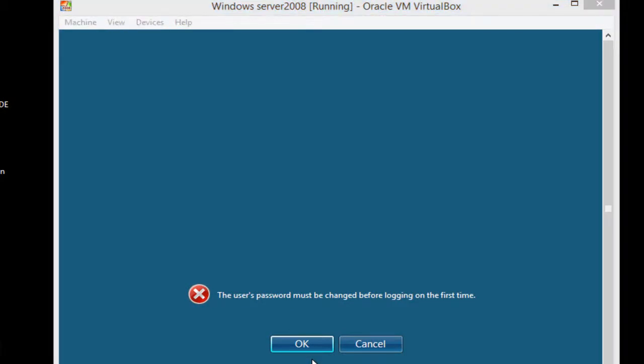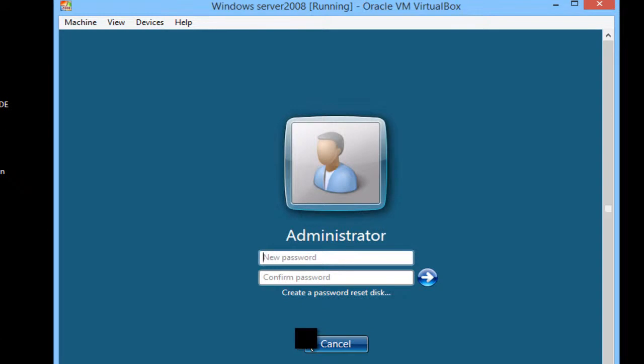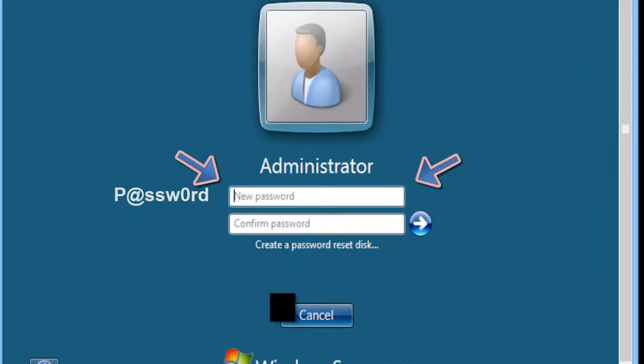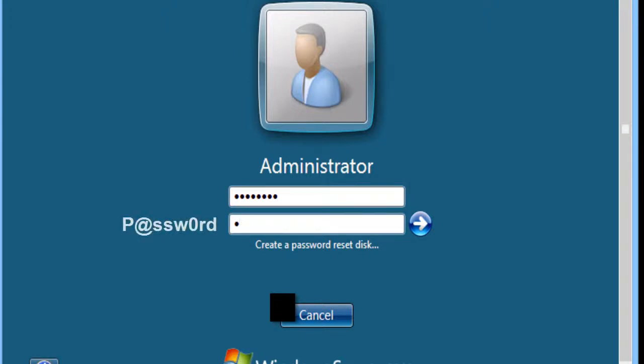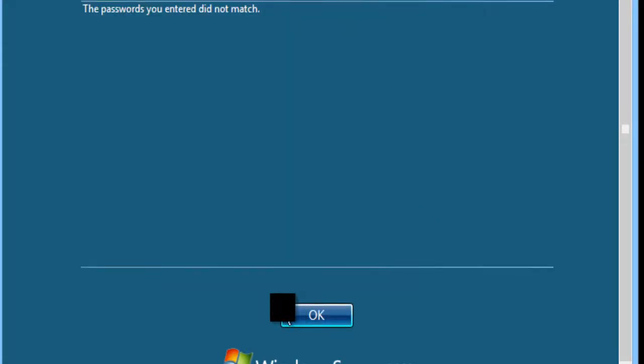Okay, now that it is installed, click OK. I'm going to give it a password, capital P. For the A, we're going to use the @ symbol. For the O, we're going to use 0 instead. The password would be the combination for our installation, because Windows Server usually is very high on security.